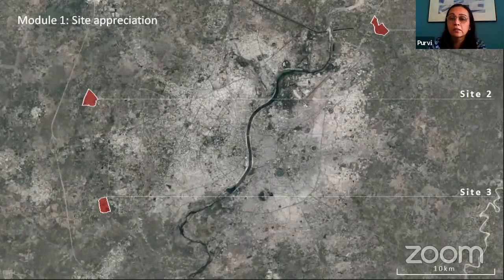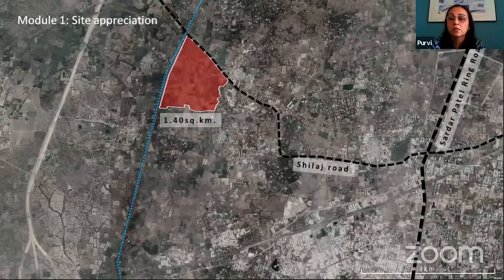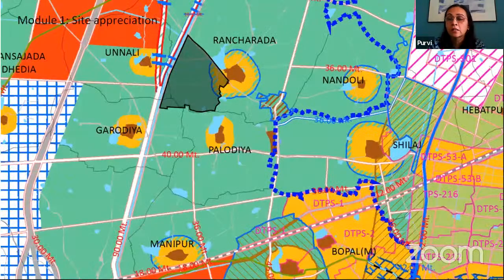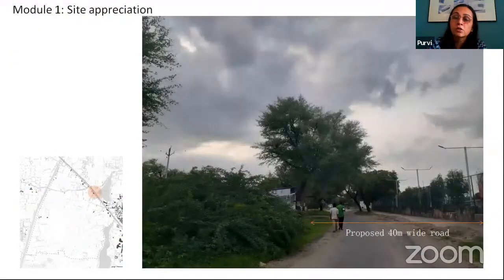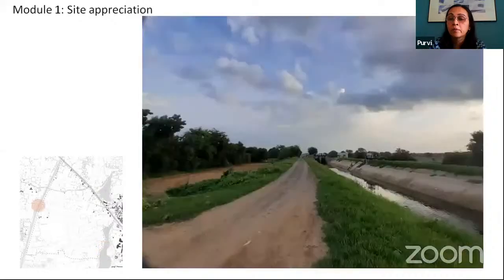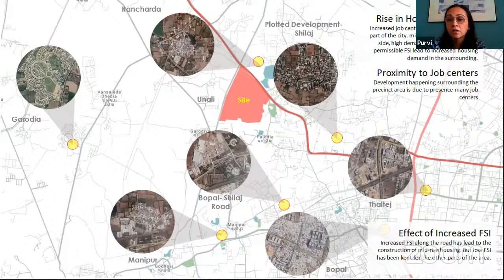Due to the current situation, the tutor prepared a site orientation for the students at the beginning of the semester, including a briefing about the site location, the site with respect to the Ahmedabad development plan, and an introduction to the site features and the different development trends happening around each site.